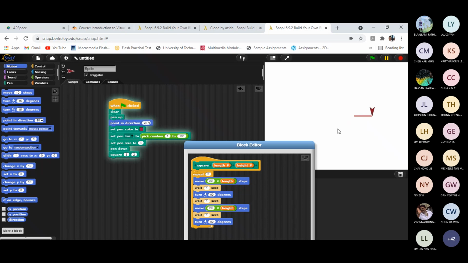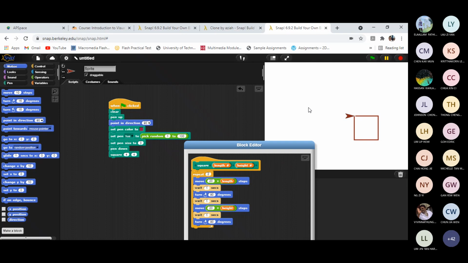The value of the argument, you are the one who gives it. The argument here, 3 is for length, 2 is for the height. If you change, say 4, 4, it will be 4 multiply 20, 4 multiply 20. So you will get an even square.